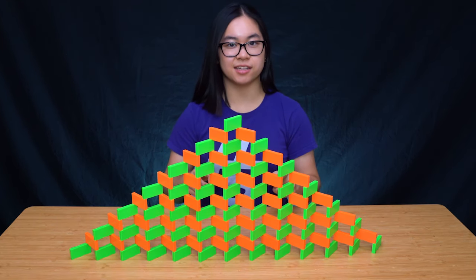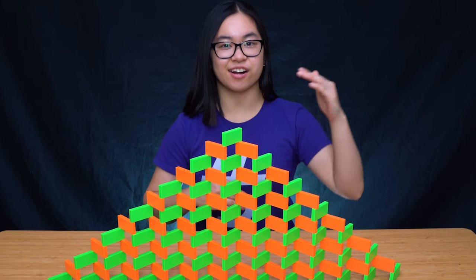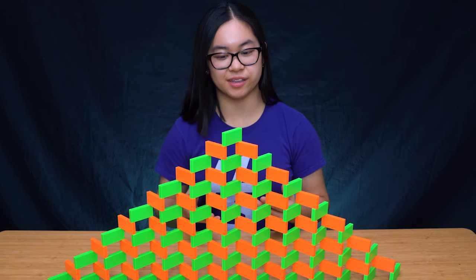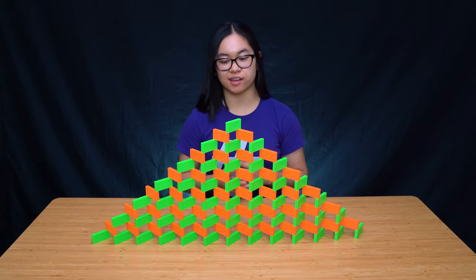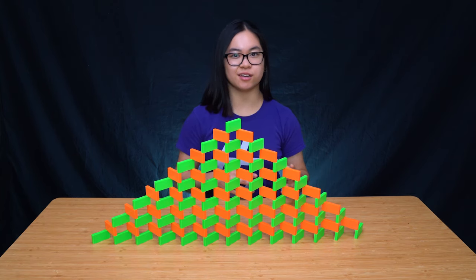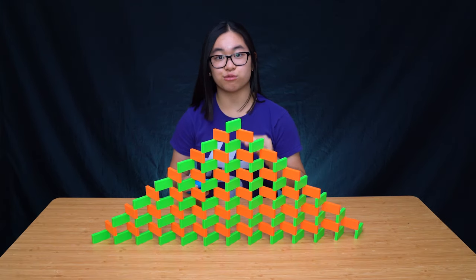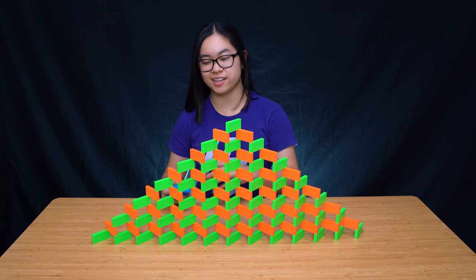But I will note this technique is slightly less stable if you're building very tall. The higher you build it, the less stable it will be. So if you are planning to make something that's maybe a meter tall, I would recommend the column technique or the alternating technique instead. But before I knock it down, I do want to note this technique is great for combining with the column technique.